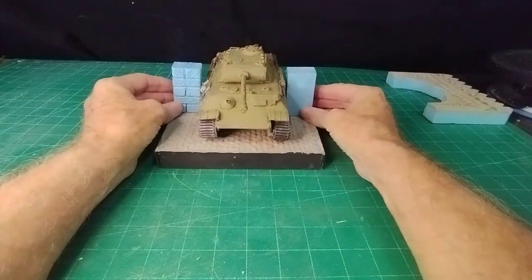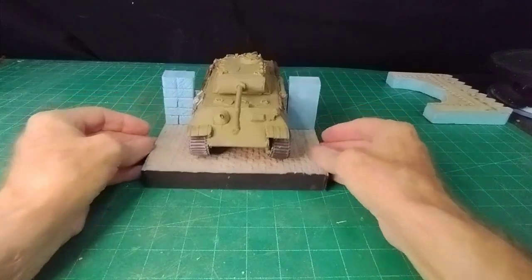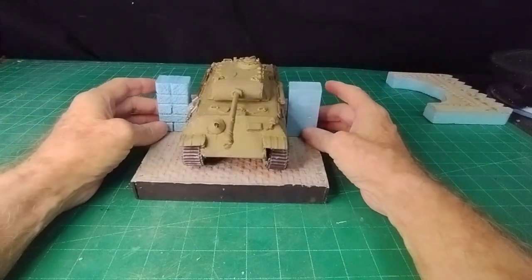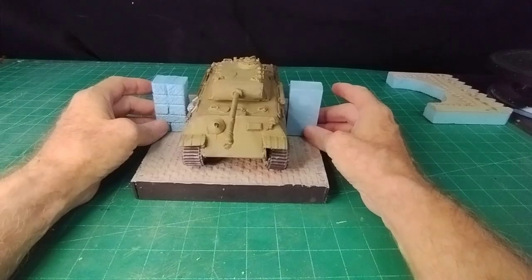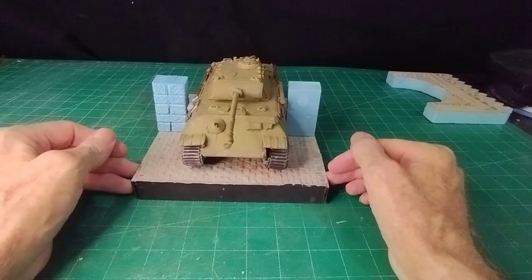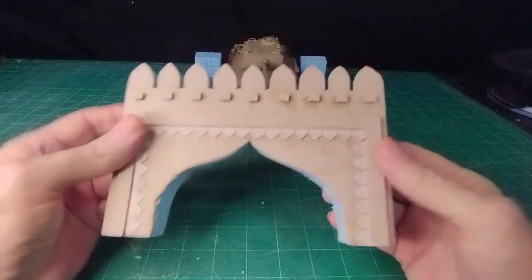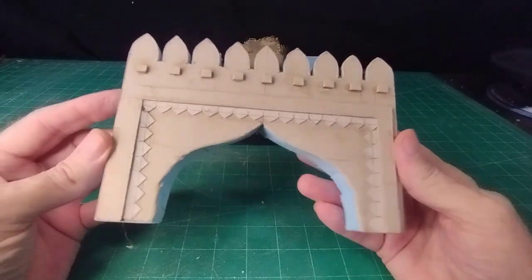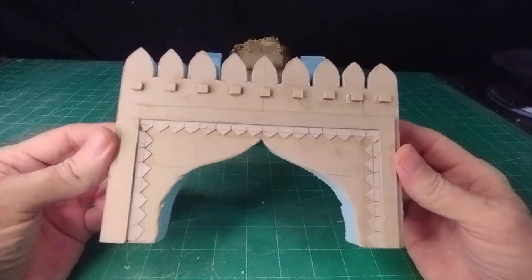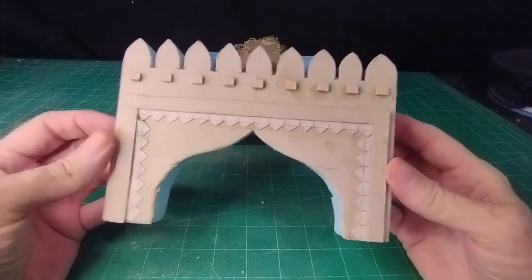So there are one of these either side like that, and obviously the size will depend on how big your model is and how big your diorama base is. So I want it just the right size for the tank to be coming through the archway. Then with some 2mm card, I just marked out what I consider a good version of a North African archway.